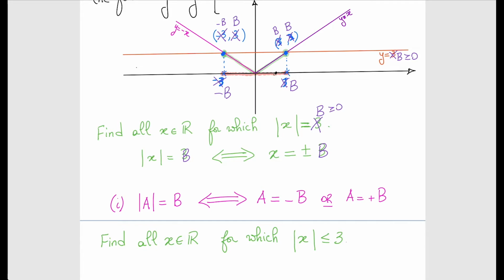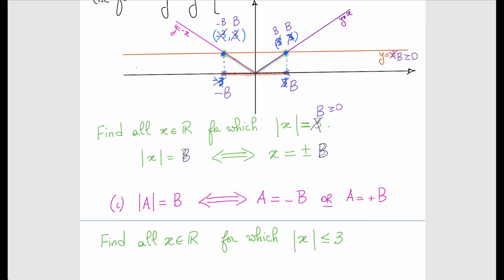Does it make sense? So, long story short, that type of inequality happens for all x's that are in this red region or red portion of the x-axis. So any x that's between -3 and 3, including -3 and 3, because at the endpoint I have equality, any point belonging to this portion of the x-axis is going to verify this inequality, meaning its y-coordinate on the absolute value function is going to be smaller than or equal to its y-coordinate on the y equals 3 function, right?